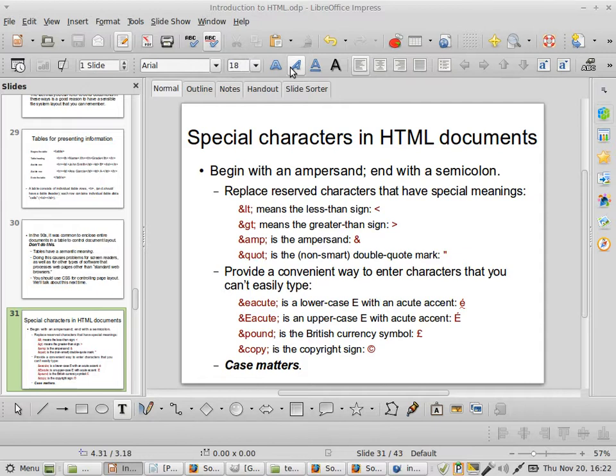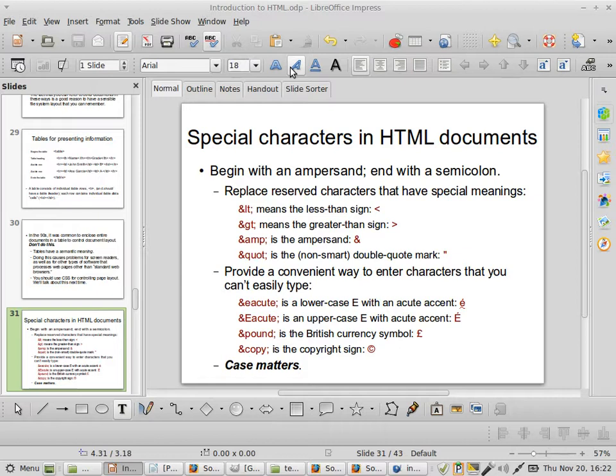It may be the case that you want to include characters in your HTML document that you can't type easily on your keyboard, and you can use character references for that too, right? So if you want to use the acute E, or the E with an acute accent over it, and you don't have a French keyboard, well, if you can type that directly into your document, go ahead. And if you know how to do that, or if you want to copy and paste it from somewhere else, go ahead. On the other hand, you can just use this.